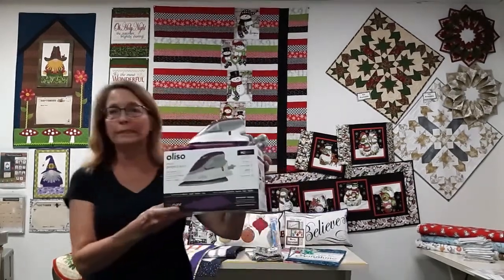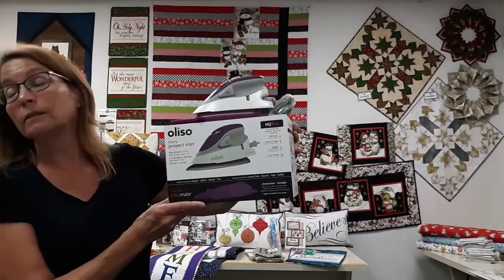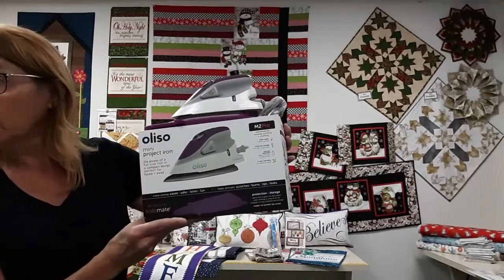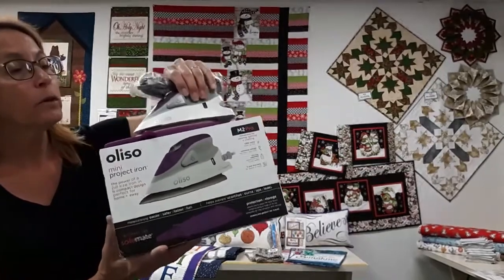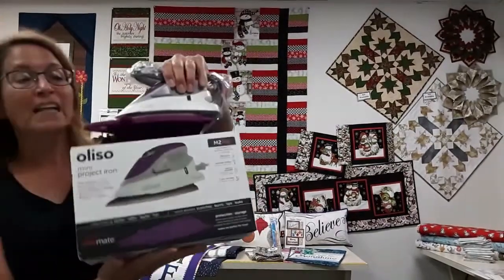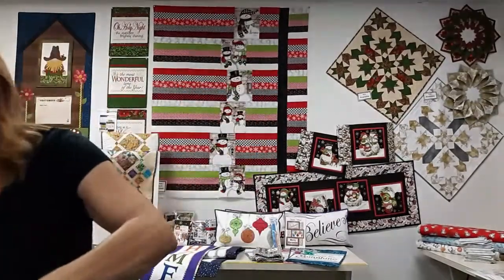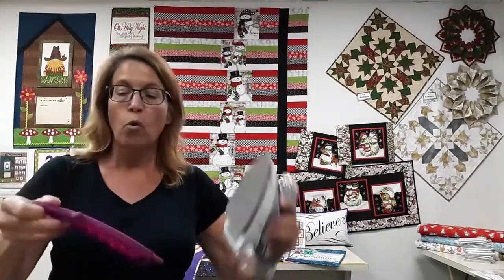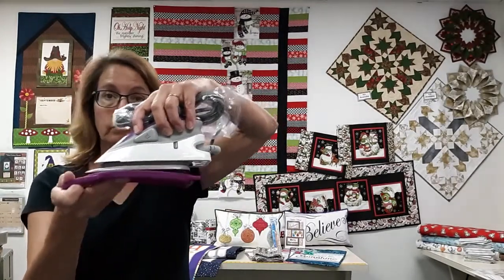This is a new iron from Oliso. It is the M2 Pro. And of course, it comes in purple. It's a little bigger than the other one, right? It is bigger than the other one. But I like the weight of it, too. It has a nice weight to it. And it also comes with that silicone pad that lets you hang it up if you want when it's not hot and cooling. Or you can rest your iron on it in between using it.